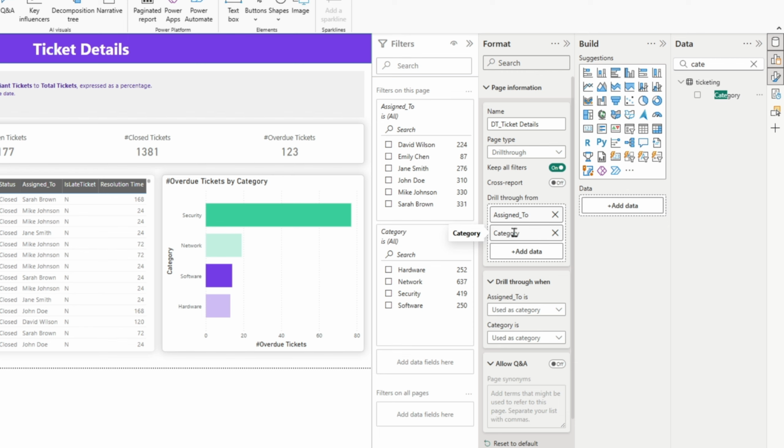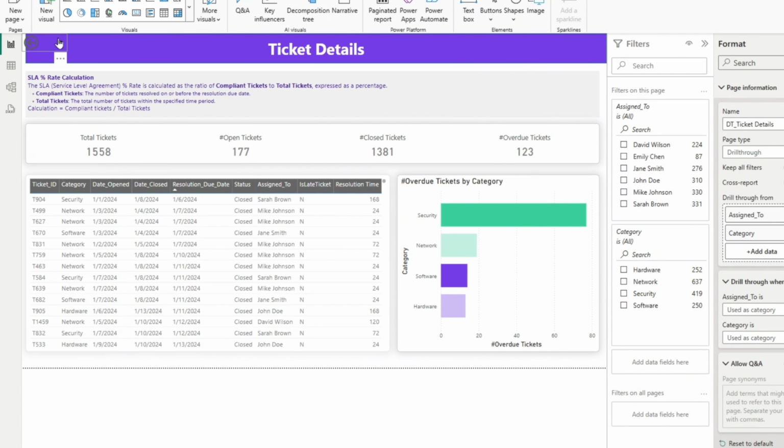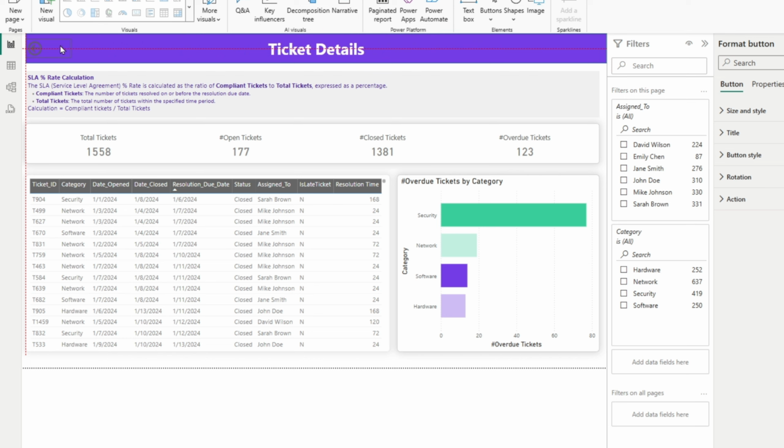Now we will also be able to drill through our donut chart and get all information related to a specific category. Now, once we have added these fields, a go back arrow has been added here automatically by Power BI. When the user clicks on this arrow, it will take them to the previous page.